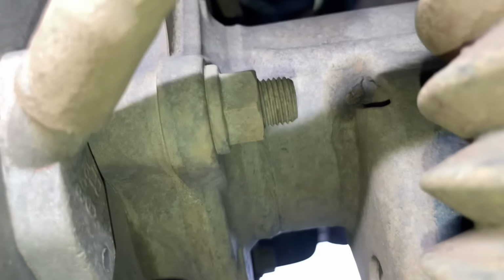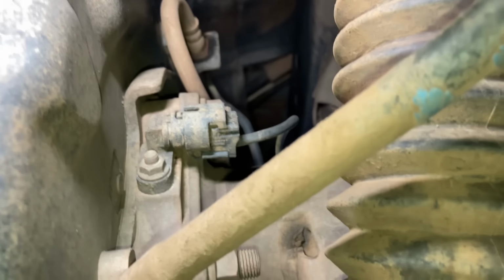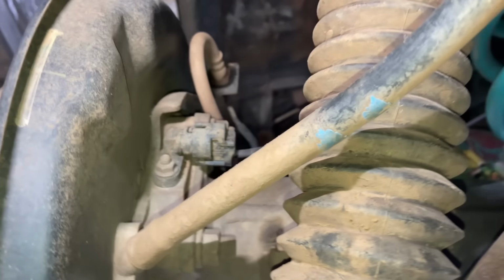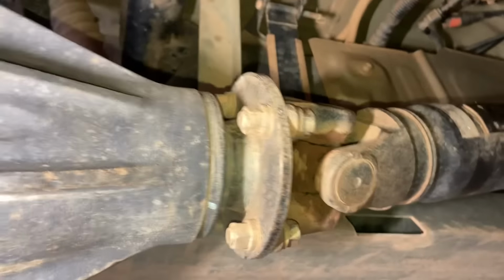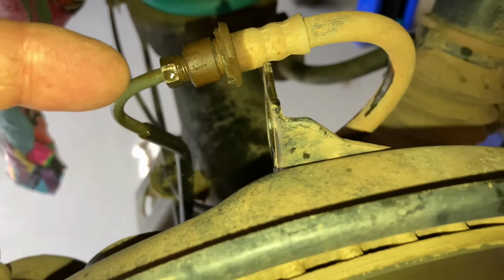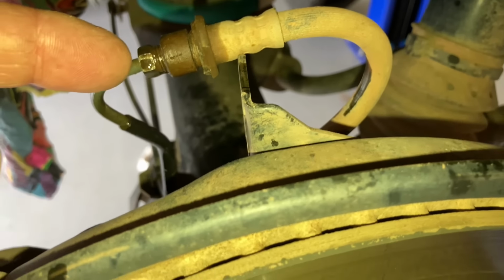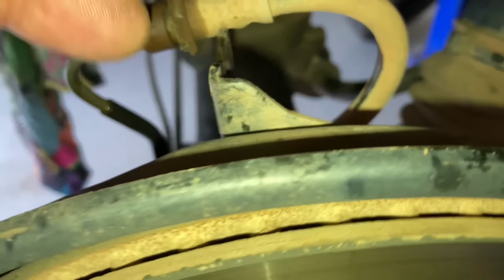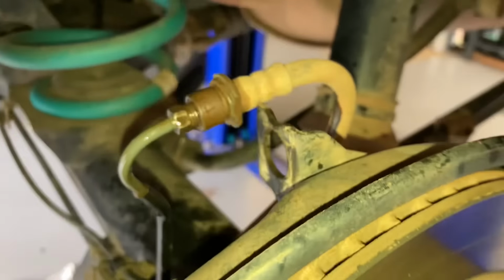Then we've got these 4 nuts behind there. It also pays to take this 12mm off the handbrake cable here to allow the axle to come out far enough to clear the center carrier that's going to be coming out. And we need to remove this tail shaft, 4 bolts, and we should be able to tie it up nice and high out of the way without completely removing it. So far what I've done is use the pipe spanner to crack that loose after spraying some Inox. Pop the clip off, zip this off, and just pop it out of the bracket so that you can pull the axle out.